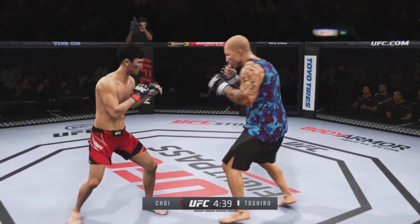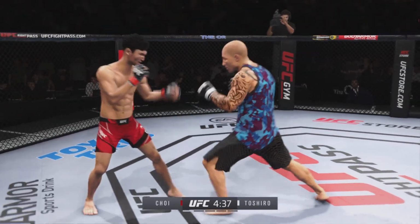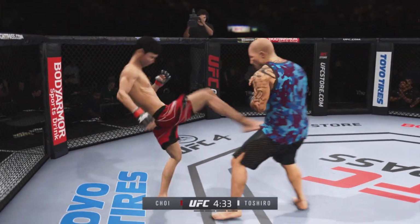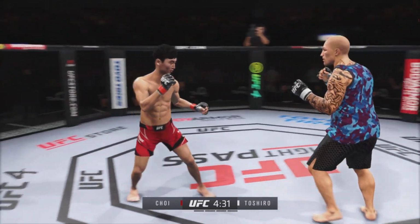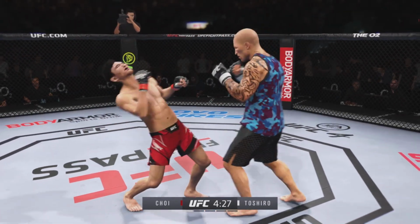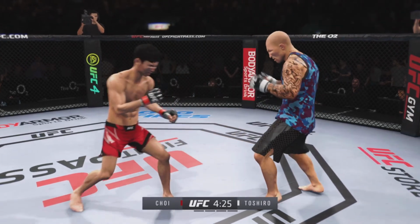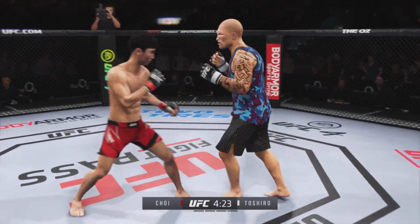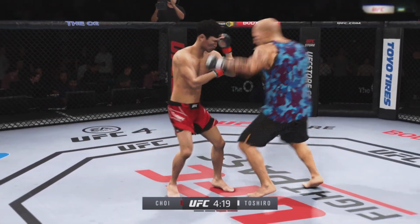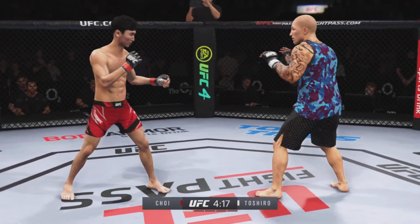Well, perhaps a sign of things to come as he lands a kick there. Nice kick landed by this gentleman. Oh, he landed a beautiful straight punch there, DC. He's got an edge in reach and certainly is making it count in this one. He blocks the punch. Well-timed knee to the body. Well, he continues to find the openings tonight. Beautiful connection with the punch there. Accuracy at its best.